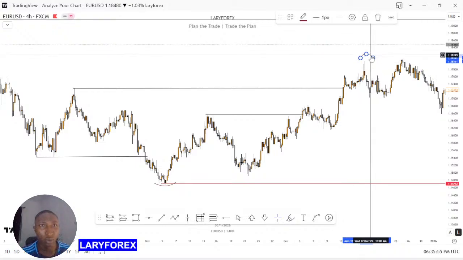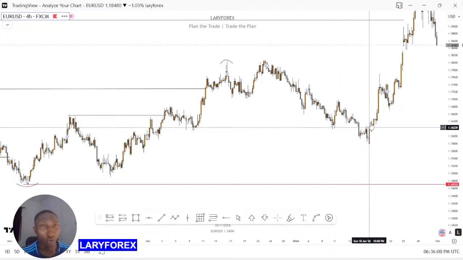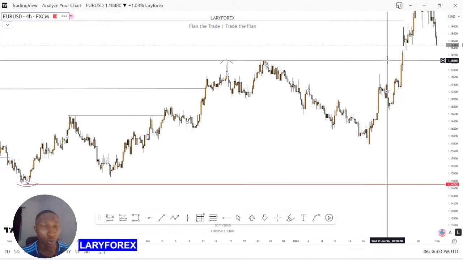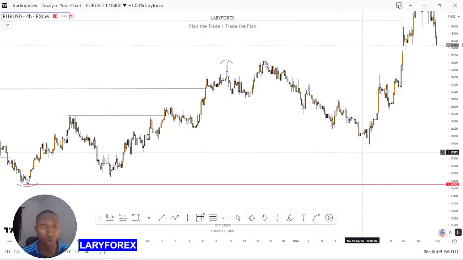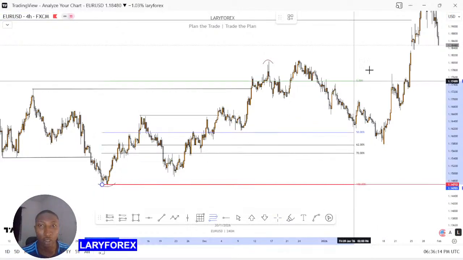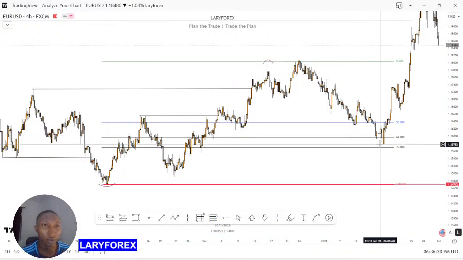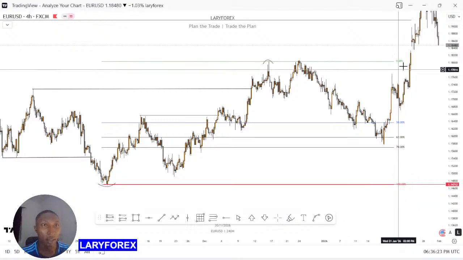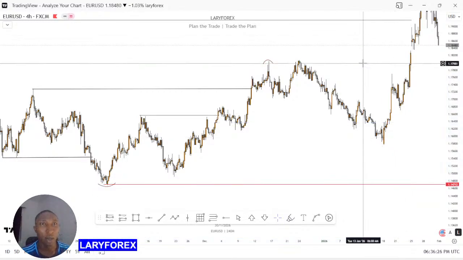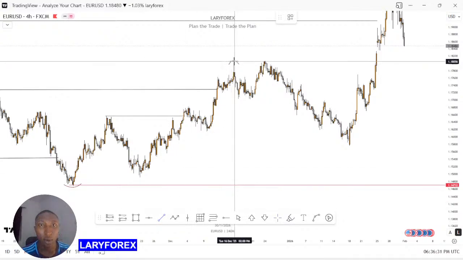So let's see what price does. Price came in, dropped, and then boom, broke a new structure. Remember, what we are reading right now is internal structure. So price dropped probably to a discount level, if we use our Fibonacci tool from our swing point A up to our swing point B, and then broke and led to a new break of structure. So our internal structure break was at this level.